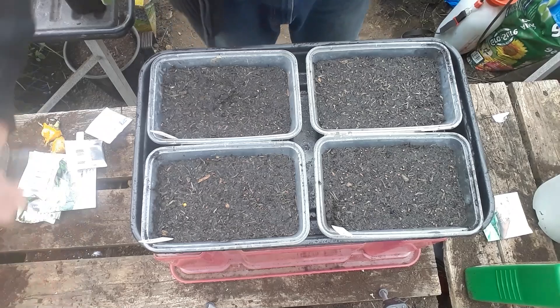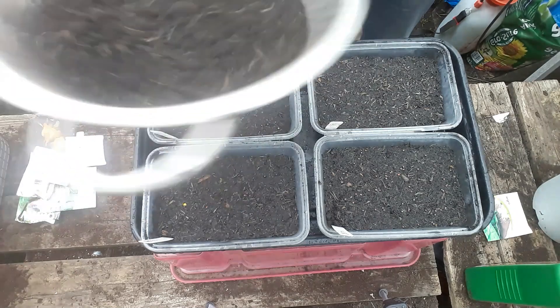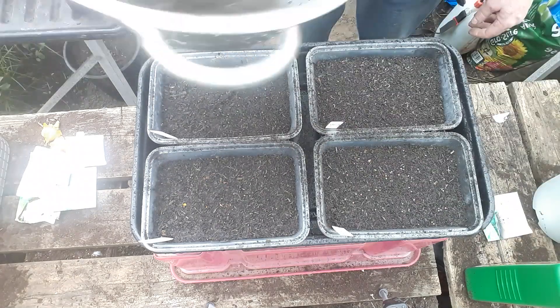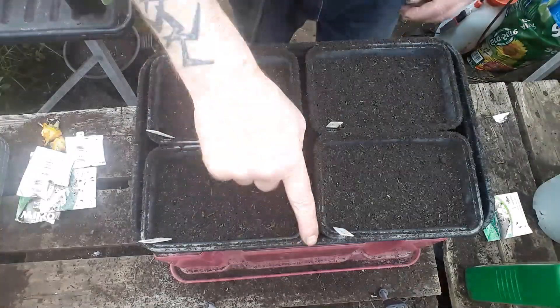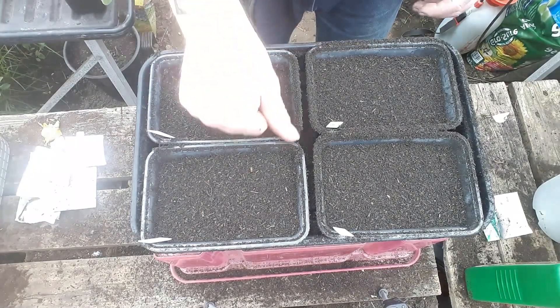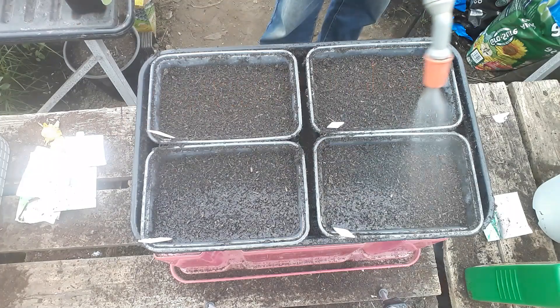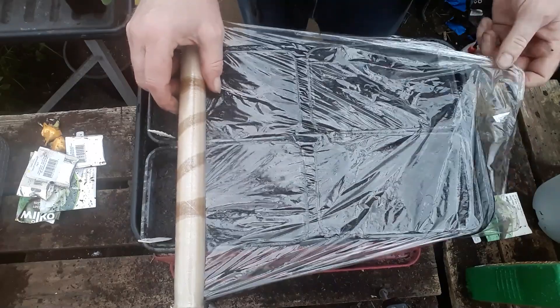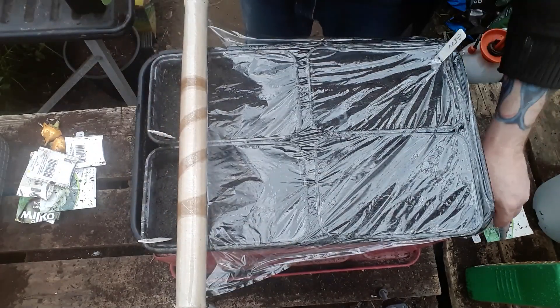We can get rid of things that might potentially be wasting our time. That last label is going in, and because we're trying to get these seeds to germinate and break the surface of the compost as quickly as possible, we're going to give it a very very light covering using a colander to basically dust compost over the top of those seeds. Of course you don't have to do it like this - you can just cover them normally. We want the lightest covering possible so we'll hopefully get germination and seedlings poking out really quickly. Now we just give them a light watering and then cover this whole tray with cling film, basically creating a homemade little propagator. It'll keep the moisture in while these seeds germinate, and I'll use those labels just to hold the cling film in place.